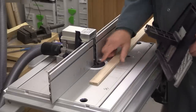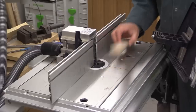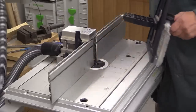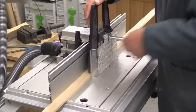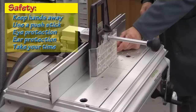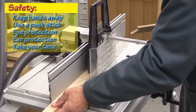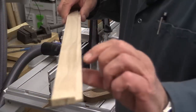I'm just going to cut the rebates now, which will be used to allow the bottom to fit into the side pieces here. I've already adjusted the cutter into the right position. I'm now just going to set up this fence so it's in the right position. And there you can see that rebate.